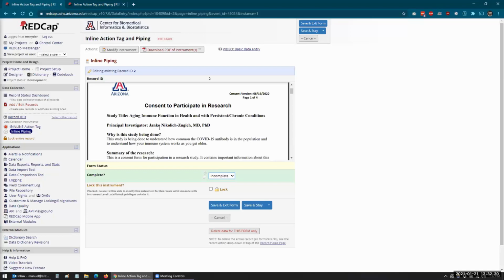You just upload it, right? So it only shows the link. But then on a different instrument, you use the inline piping and you're going to display it there, correct? Or is it only showing what was on the first form?